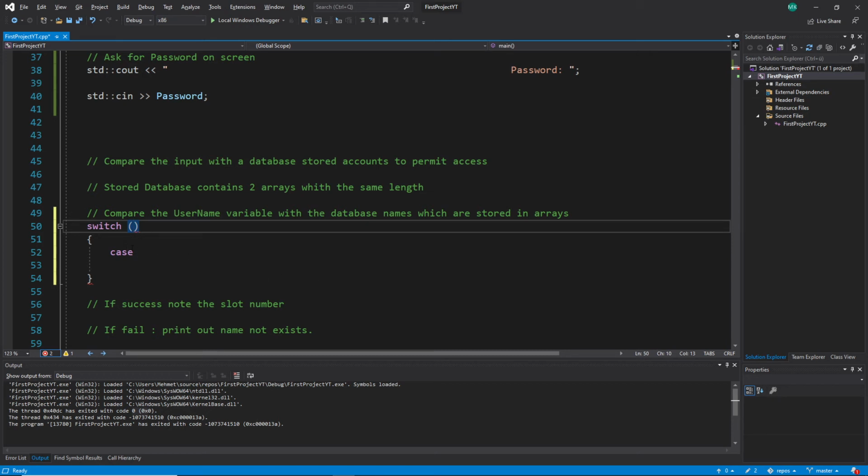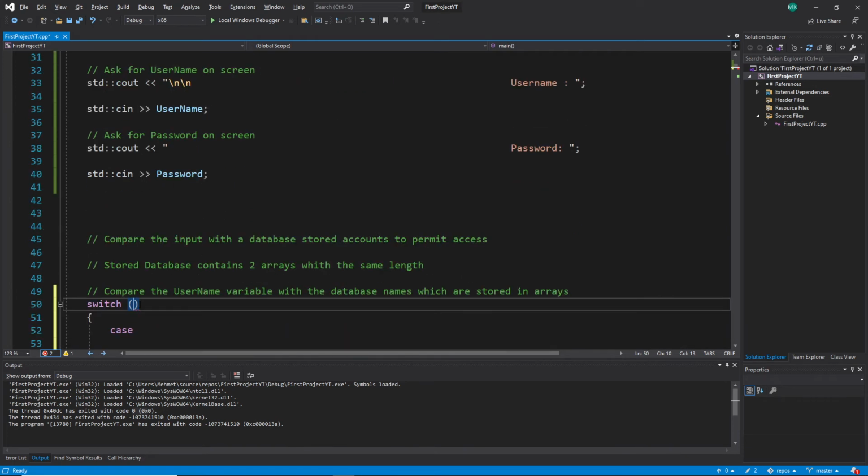So we can check all cases. If one of the names is the username, then we found it. If it's not the case, then we go to the default and say not found, or something like that. And how do we make this? Let's do it.